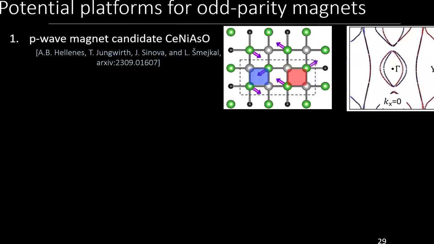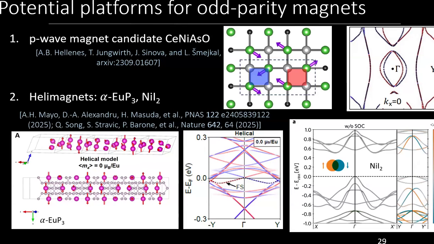Before moving to the summary, I'll just mention a few materials that can realize this P-wave magnetism. One of them I already mentioned has a nice helical texture. And for magnets, I mentioned this europium phosphate, and this actual material was recently claimed to be a P-wave magnet. It's nickel iodide too. But the reality, I think, is more complicated. It's a P-wave magnet only when you reduce a more complicated model of this material to some simple construct. But if you just consider the initial data for this material, it's more complicated. It has no tau symmetries that protect P-wave magnets.